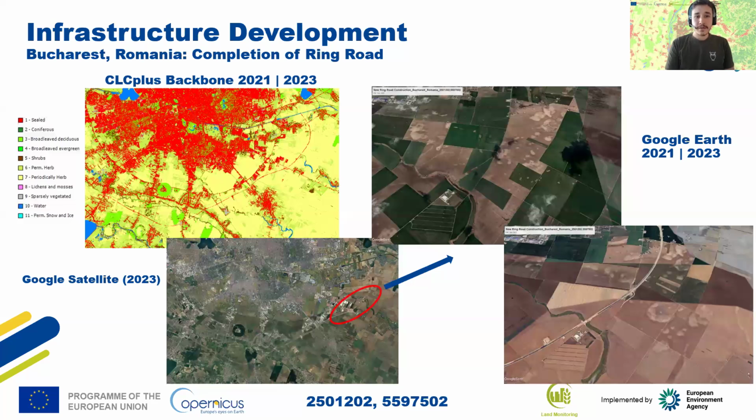So we actually have here a good first visual example of how the Backbone can be used. Fabian's already gone through a few potential areas, some visual examples of how the Backbone can be visualized. But here's also a really good example in Bucharest, just in Romania. Here you can actually see the completion of the ring road just outside of the city. And actually using it in conjunction with the satellite images we have here from Google, you can see the change between the vegetated state and the sealed. That's here represented with the Backbone. Can we move to the next slide?